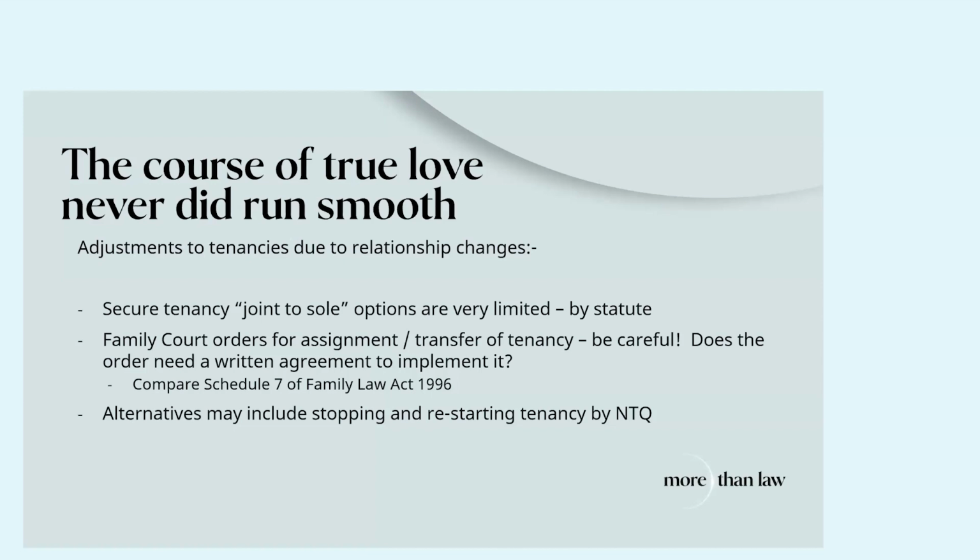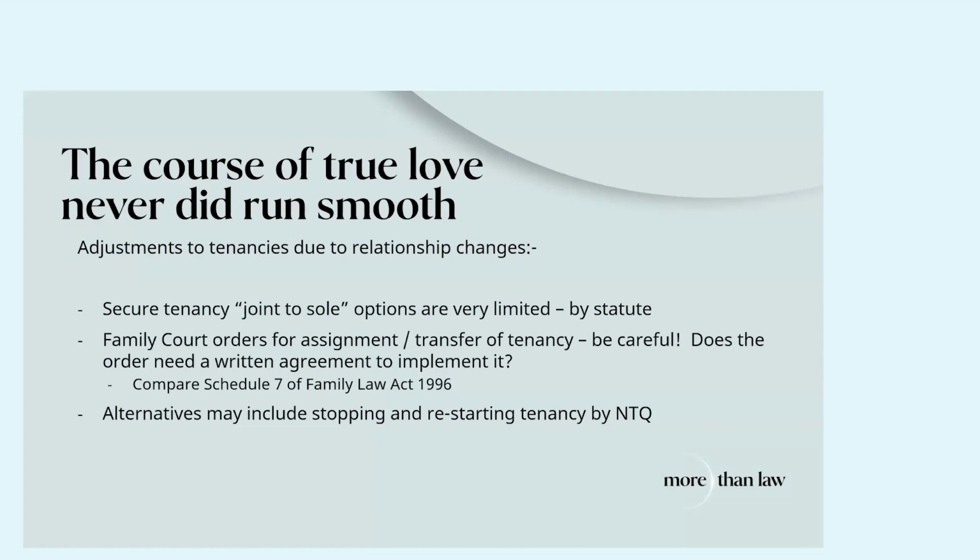or because of domestic violence or abuse, check which piece of legislation it was made under. If it was under the Matrimonial Causes Act or the Civil Partnerships Act or the Children Act, most likely you'll probably need to actually have a written agreement to give effect to it. And I fully understand that in relationship breakdowns which have gone legal, the parties might be unable or unwilling to work together for various reasons. So the mere fact the family court has ordered it doesn't mean it necessarily automatically happens.